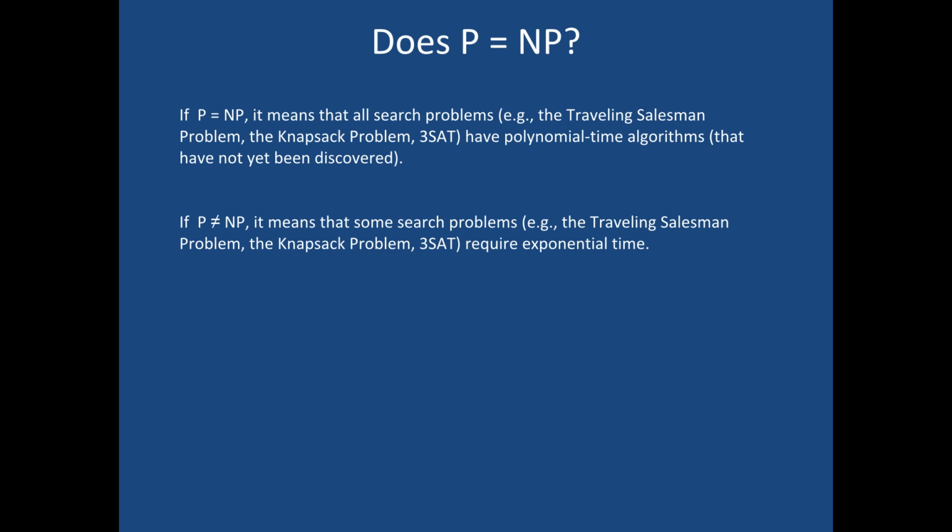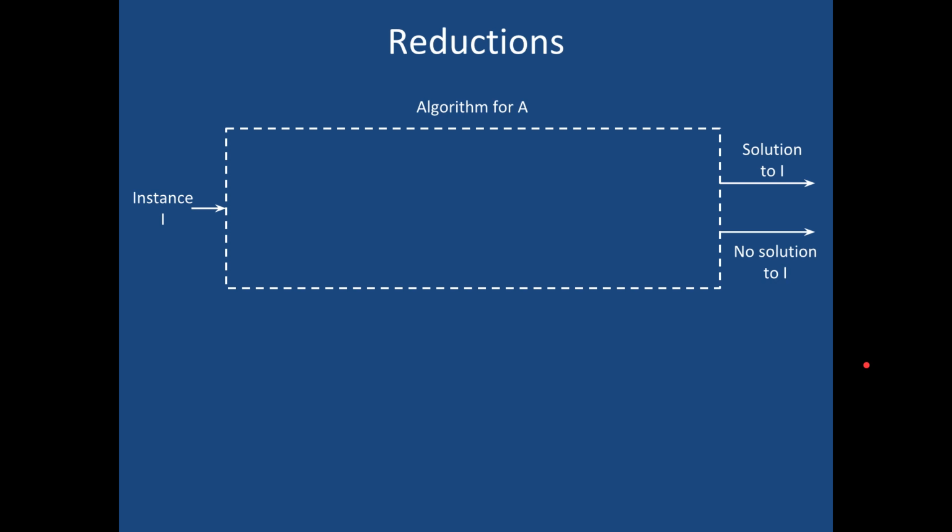And what I'm working up to is a definition of how you show something is NP complete. Now the key to the way you define NP completeness involves this idea of reduction. And this is what we were talking about at the end of class last time. So the idea is you want an algorithm for A. You've got some problem A you want to solve. You want an algorithm for it that takes in an instance, a graph, a number, a vector, whatever, takes some input, and it either produces a solution or it says there's no solution.